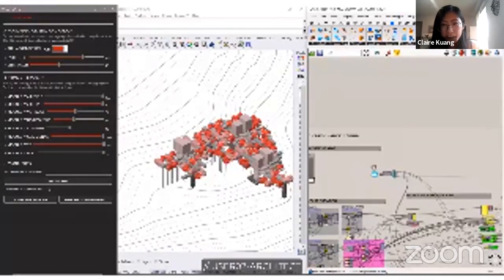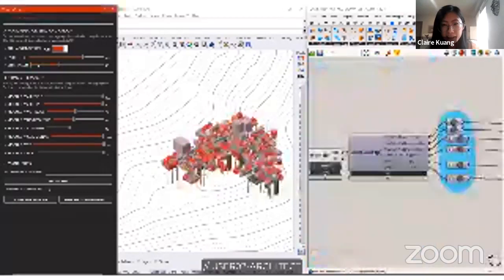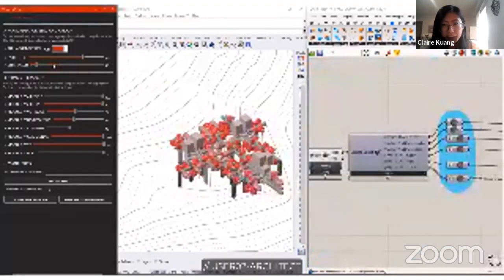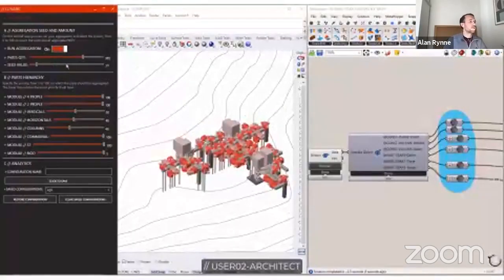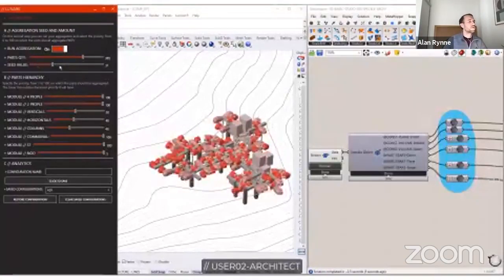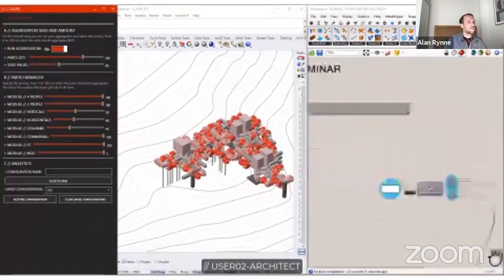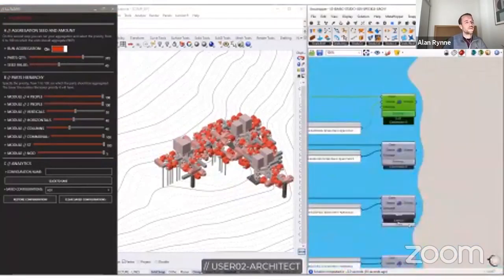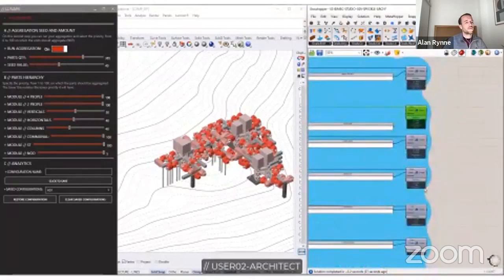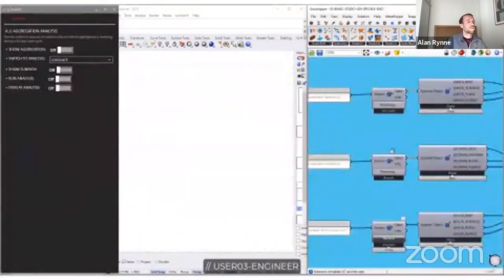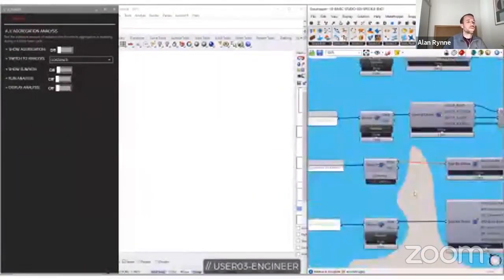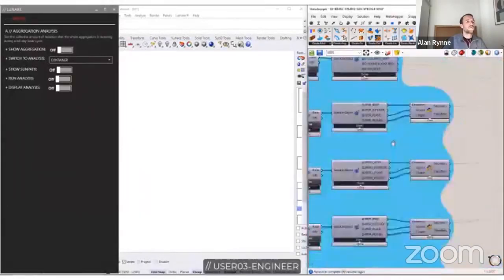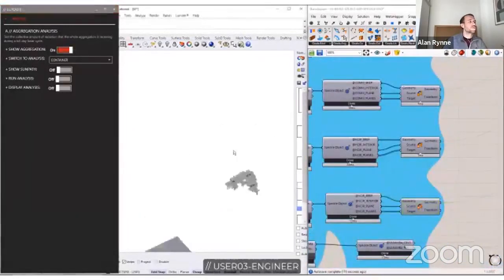The design. I'm just going to roll it back a couple of seconds so we don't lose anything. And then the architect starts to identify different parts, quantity and the seed values to get the desired solution for the design. And then he's sending all of this data so the structure engineer and other engineers can have it. And in that, engineers are receiving all of these parts and elements through Speckle.